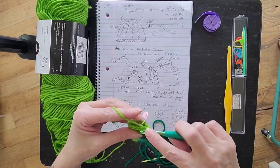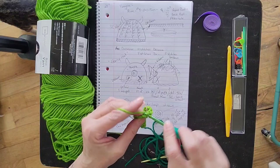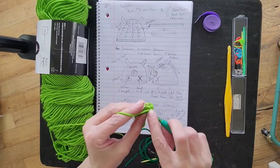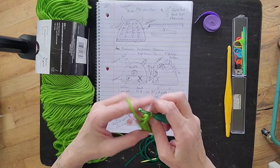So the only decreases are going to be, and we'll see how this turns out, because maybe the end will be straight, the rest will have a curve, or who knows. All right, again, I'm using a very small hook with a thicker yarn and doing tight stitches. So this is a little bit of a pain, but if I was doing it closer to myself and not trying to do it on camera, I'd be doing it a little more easily as well.